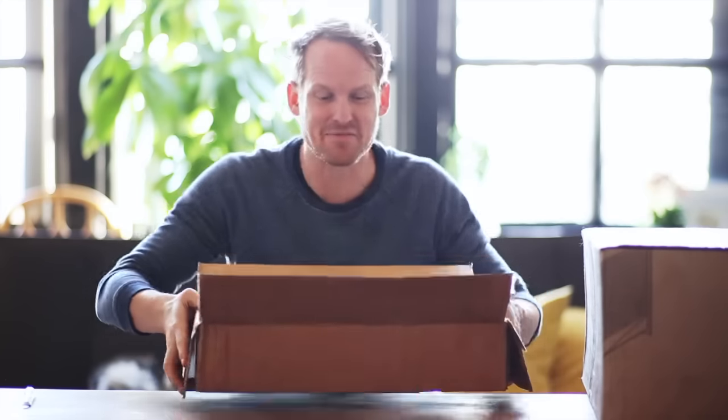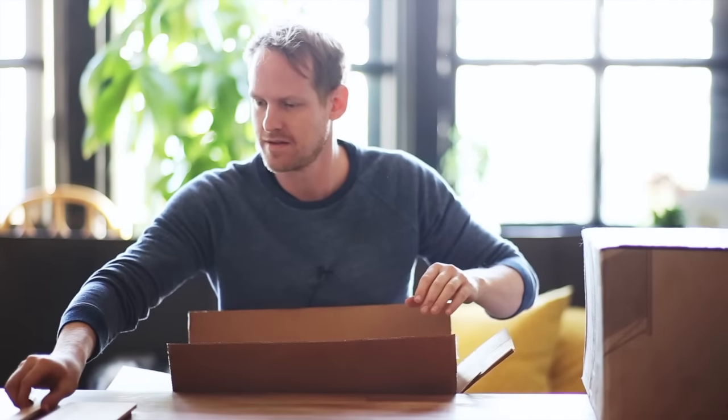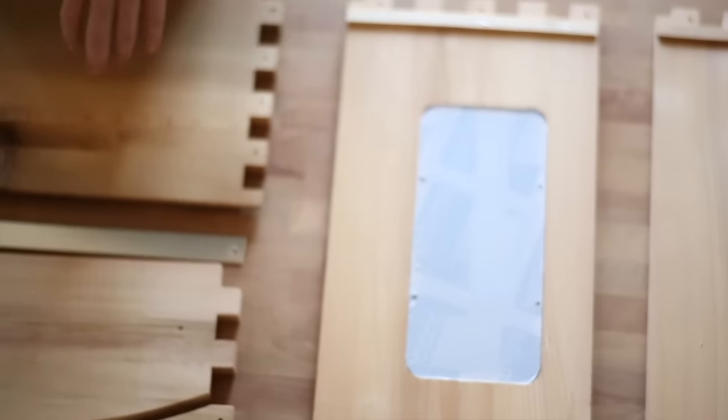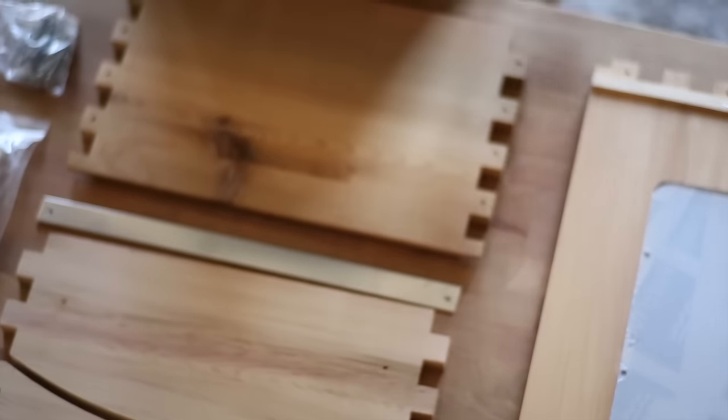Right. This is all cedar, which is really beautiful. Already I can tell. So I'm just gonna get the pieces out. Okay, we have everything laid out. These are the two side panels. One has this neat little observation window. That's a really knacky idea. Here's the front and the other, well, either those front and rear.